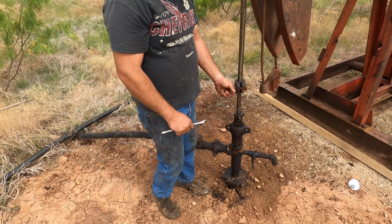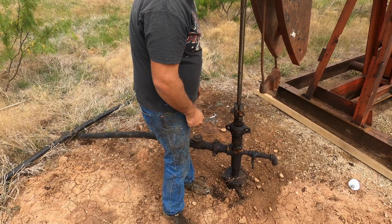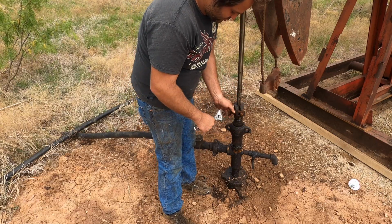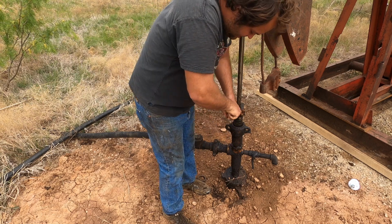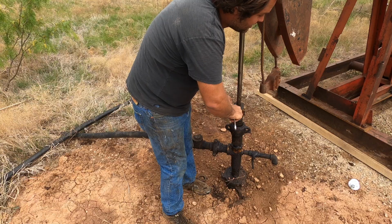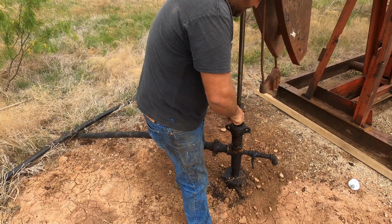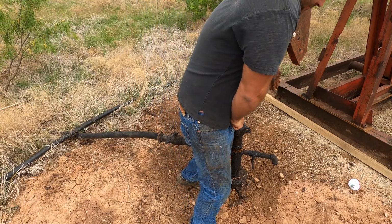So what I'm going to do, and I don't like doing this, is we're going to move this all the way against the liner. This is known as a red head. We're going to move it against the red head, tighten this up. Need a cheater. This needs to be a whole lot tighter than I'm going to be able to get this, so we're going to have to go get the cheater.